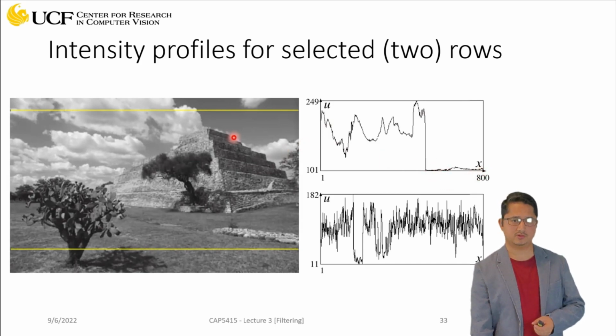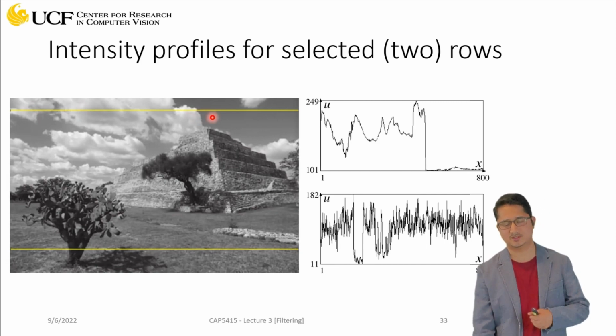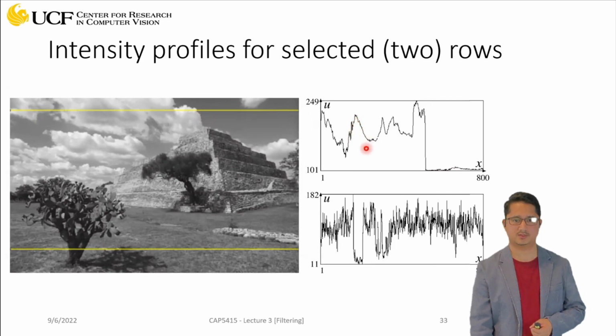So if you look at the actual image, you will see that on the left, it's mostly clouds. So these are brighter pixels, right? And at this point, you can see we don't have any clouds anymore. We don't have the clouds from this point onwards. And it's kind of sky. And it has to be blue if you look at the RGB image, but in this case, it's a darker pixel. And that's the reason we are seeing this dip, right? And you can see that it continues because we have sky all over to the end. Okay, so that's the intensity profile, to understand how the pixel values change if you have different objects in your input image.